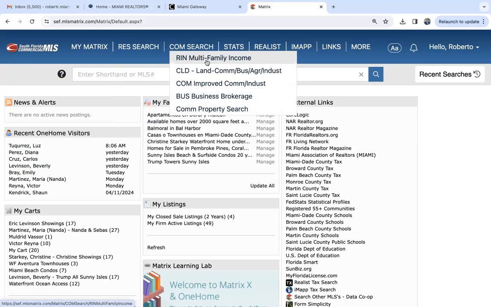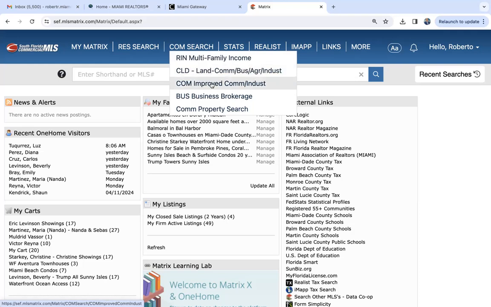RIN is residential multifamily income properties, duplex, triplex, and fourplex. So if your client is looking for a 2-unit property to purchase, then you're searching residential income or multifamily income. CLD is commercial land. It's similar to residential, however, for commercial use.